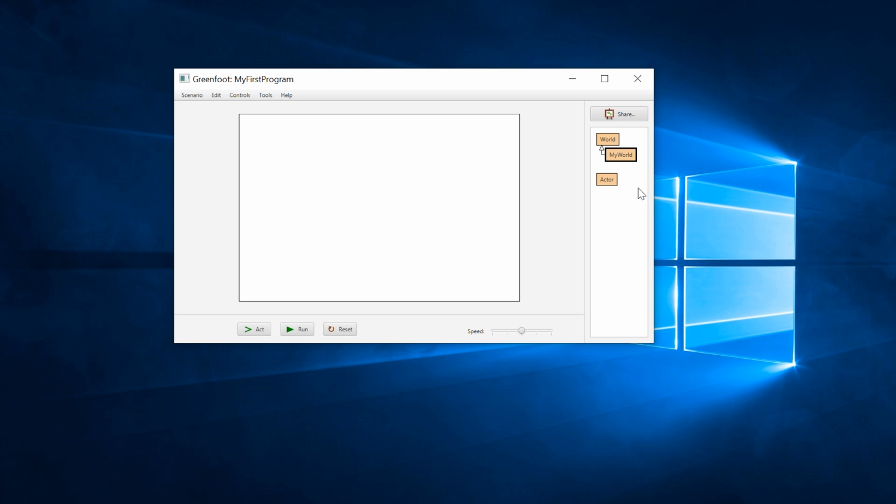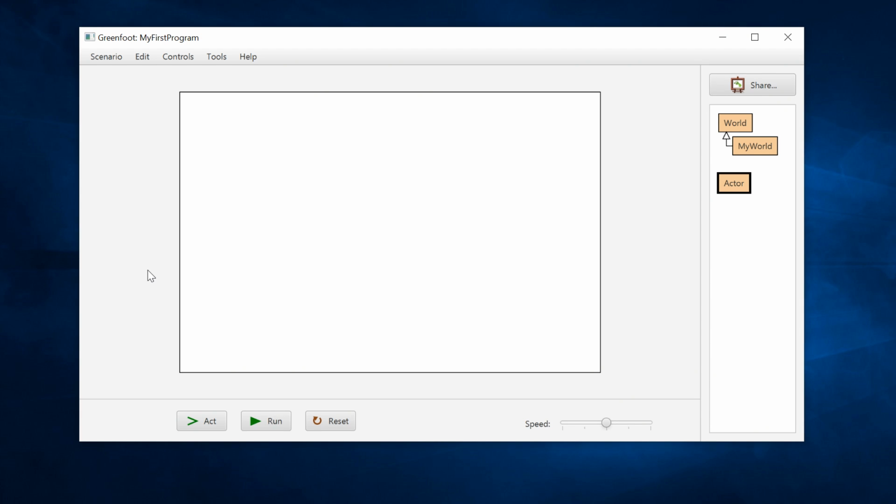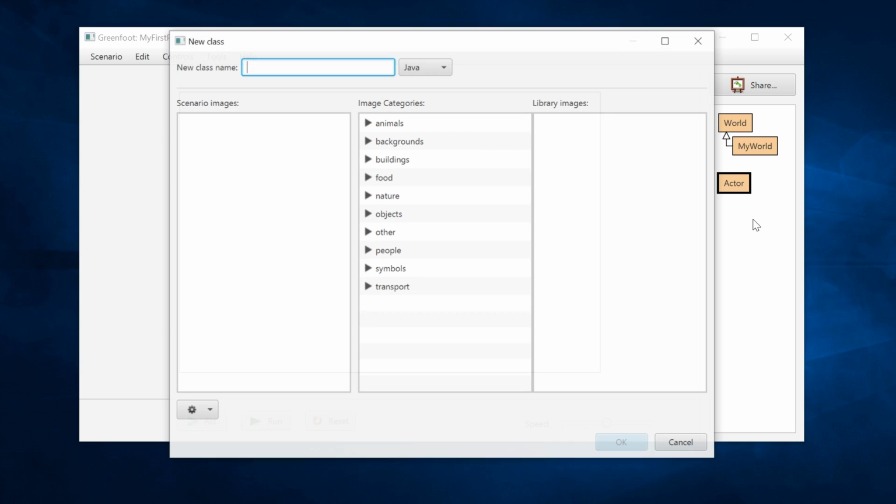So first we're going to create an actor. This is what is going to move around in the world. So most of our classes, which is a file, are going to be inside of this actor class. So we're going to go ahead and create an actor. Right click on actor, and we're going to say new subclass. We're going to call this the player, or whatever you want to call it, but this is what we're going to be controlling.